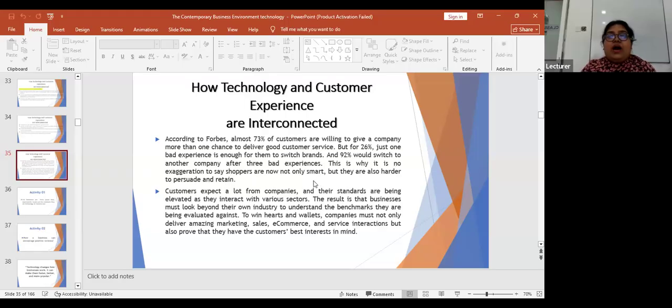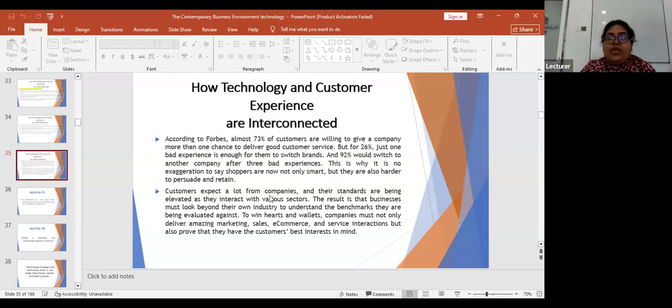to say shoppers are now not only smart, but they also always compare the experience you give from your own shop with the experience they have had somewhere else. Customers expect a lot from companies, and their standards are being elevated as they interact with various sectors.